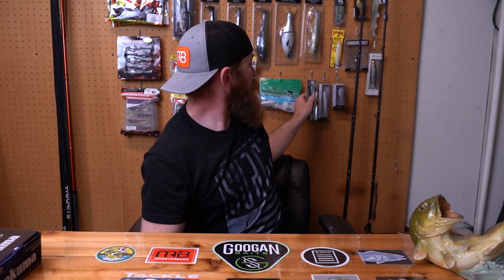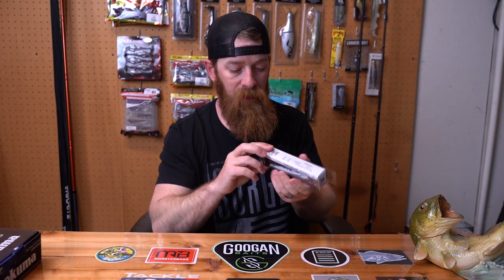The other one I got to cover that 9 foot depth range I actually got out of Academy — it is the Loco Special from 13 Fishing. Wanted to give it a shot. Six to nine foot. The color on that — even though I didn't get it from Tackle Warehouse — is Natty Light.